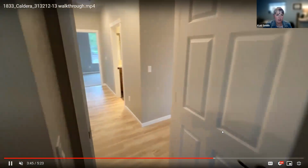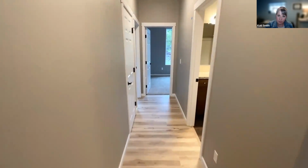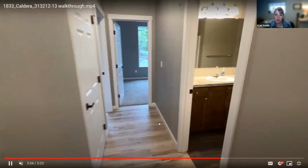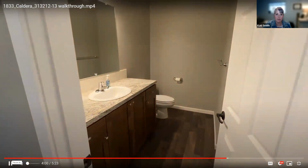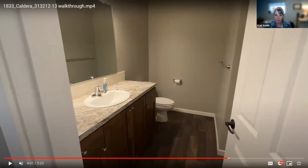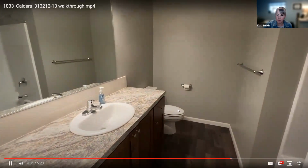Okay, so straight down the hallway, we've got the other 2 bedrooms and bathroom 2. In bathroom 2 here, they left it pretty standard with the exception of that modified high definition laminate. They've got their standard backsplash, the same cabinets that we've carried throughout the house, a standard floor. And then we do the bath accessories, whatever color of fixtures you choose, we're going to match the bath accessories. So you won't have a silver bath accessory if you've done black plumbing fixtures, for example. But they've got all chromed out in here.